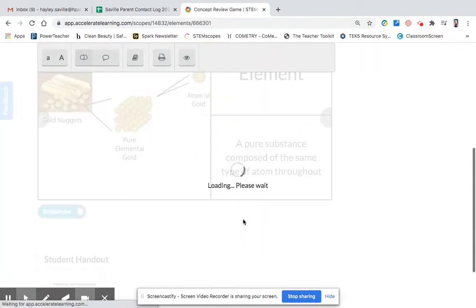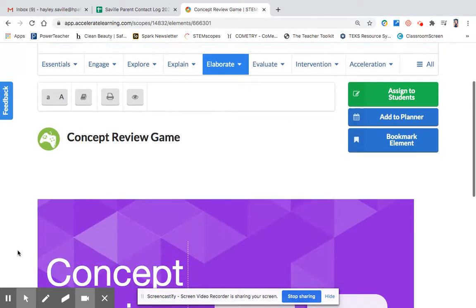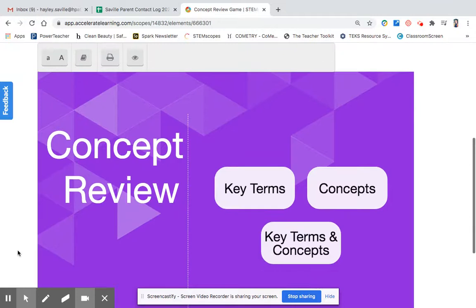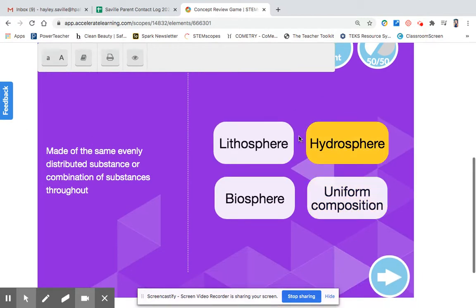I'll click on this, though, the concept review game. This one's always fun. It's even fun for me because I get to see when y'all get one right, you're like, yes, I got it right. So what I would do, I would click right here, and it comes up with questions and then multiple choice. And in a classroom setting, I would have you raise your hand. I would pick on somebody, and if they got it right, they would get a Dum Dum or a Hershey Kiss or some little piece of candy. Or sometimes if you don't like candy, I would have erasers or pencils and stuff like that.